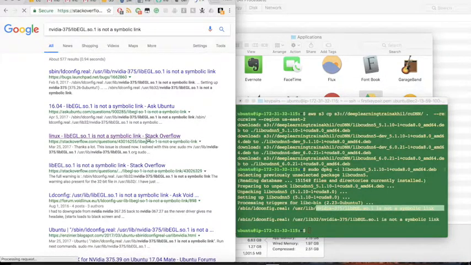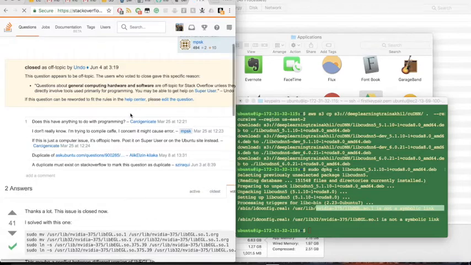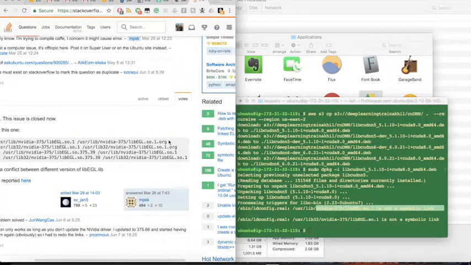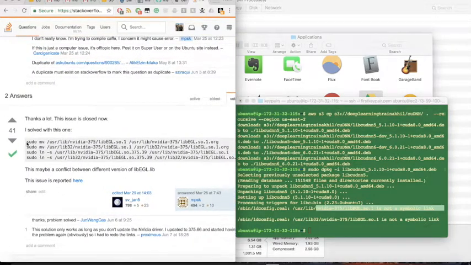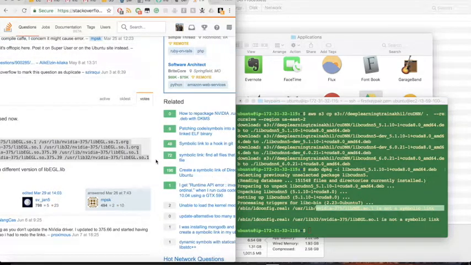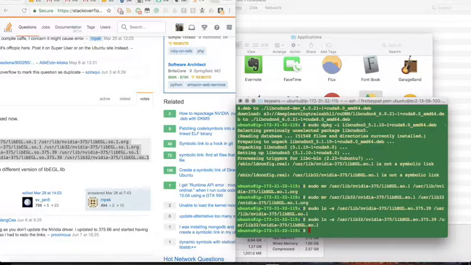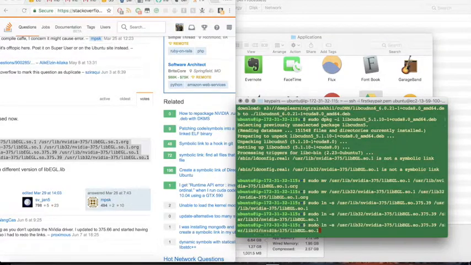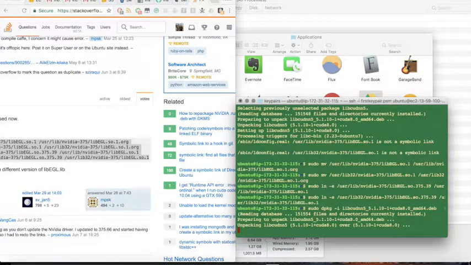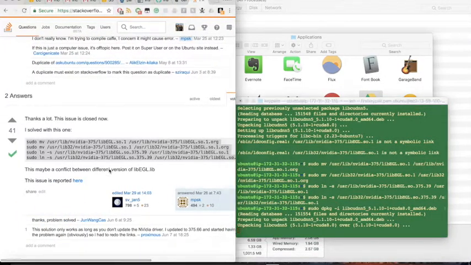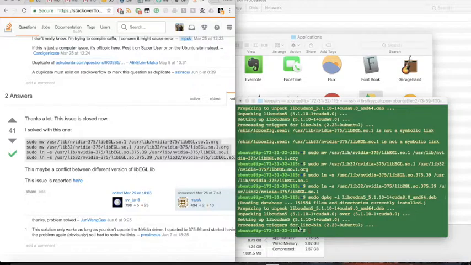Okay. Yes. So I just copied this. I don't really care what he's doing, but I want to solve my problem. See if it works. It does work. Let's try again. Does it happen? Yes, it does.